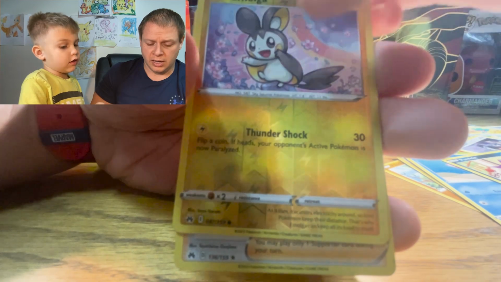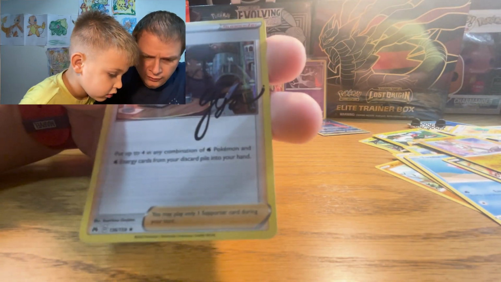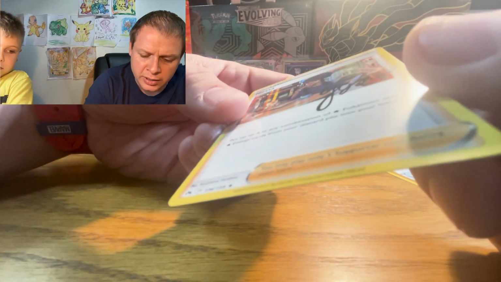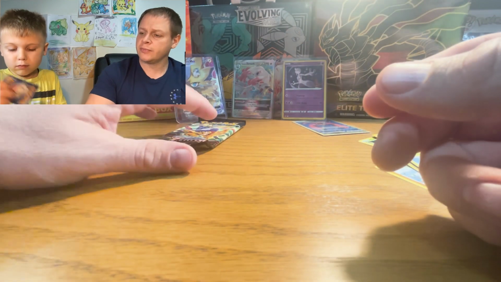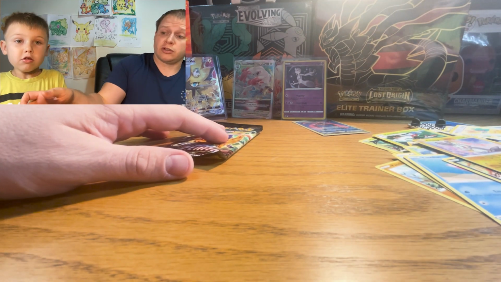Come on. Nothing good. Pull it. Oh, it's one of those autographed trainer Nessa cards. It's pretty cool. I think it's just a printed autograph, but still, that's a nice Nessa right there. For all you Nessa fans out there. It's a nice looking card, Dad, right here.